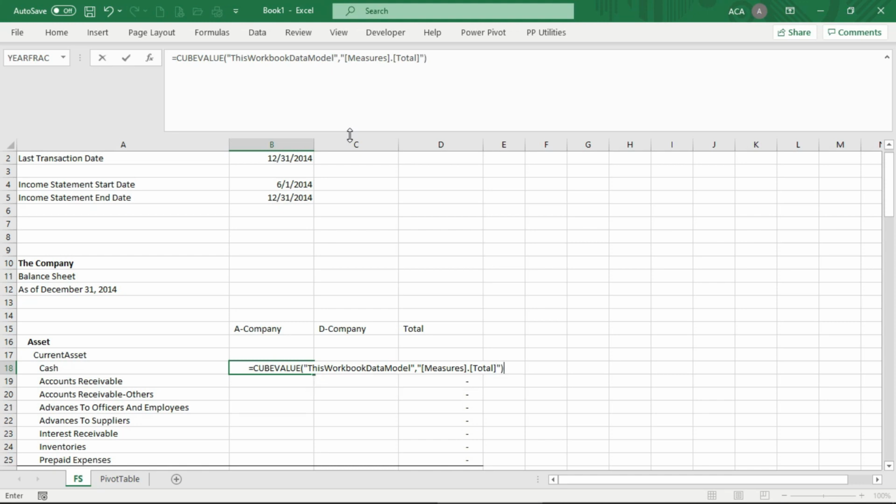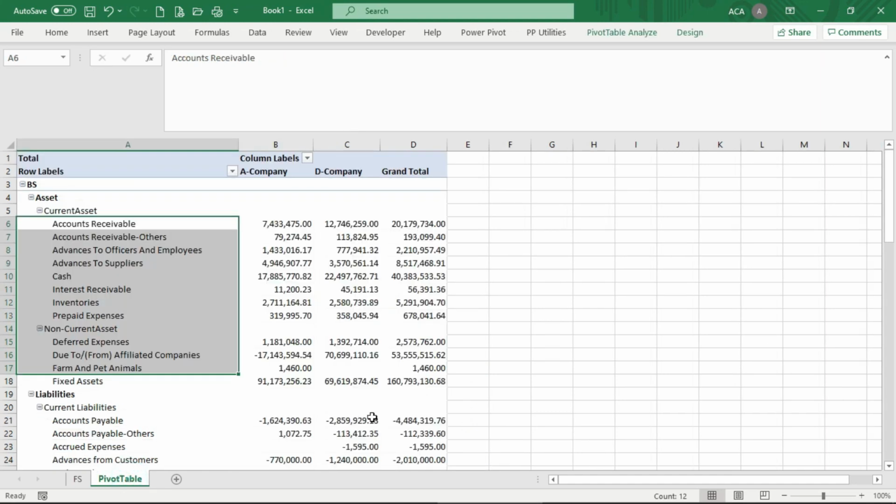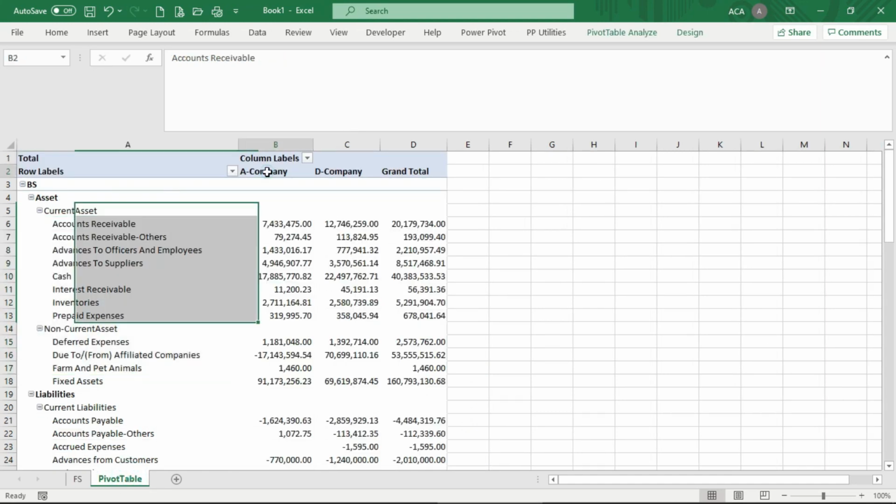Yan, isahin ko to para matutunan nyo kung paano tayo magdadagdag ng filters para makuha natin yung data na kailangan natin. Okay, so enter ko to. So makikita nyo dahil wala pa tayong filter na ginamit, so ang makikita lang natin ay yung total. So parang kagaya lang dito sa pivot table. If we will remove all these filters, the company and the accounts here, ang nandito na makikita natin ay 0.